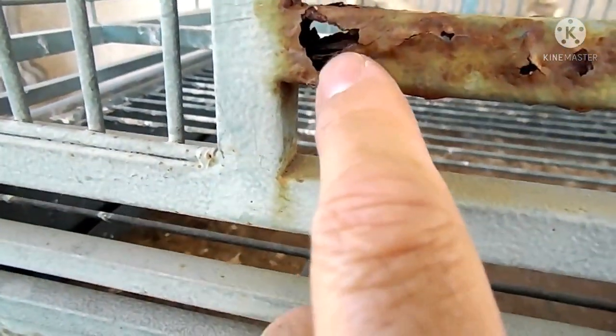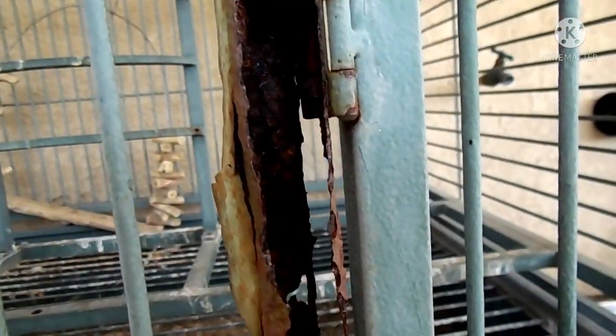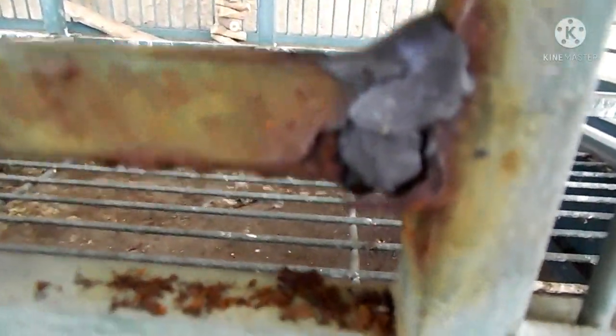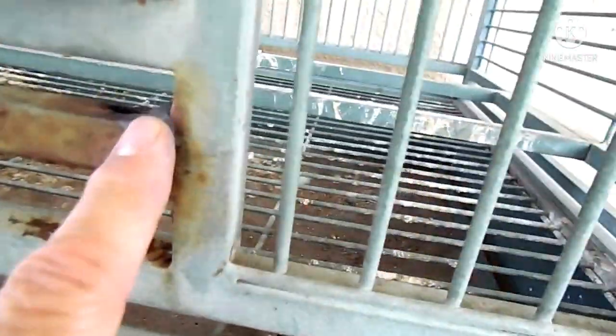You can see all the little holes. Maybe I can touch up, fill it up, and then put another one right here. But as you can see, this is the cage. You can see it's really bad. So again, maybe touch it up, and as soon as I'm done, you can see the final result. I didn't do a really good job because, like I said, this is my first time doing this. But when I just started putting it in, it was really warm to the touch.